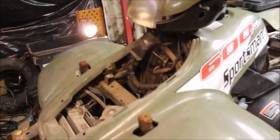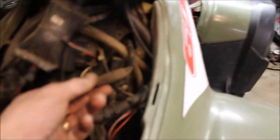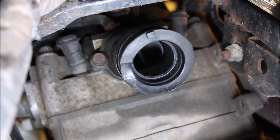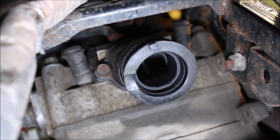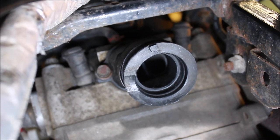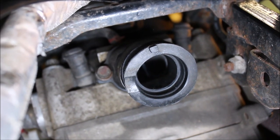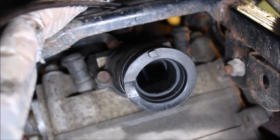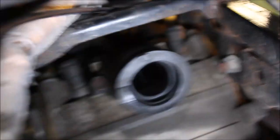I'm going to go over everything and clean up any terminals — this was actually loose, this is loose, it's not in all the way. Similar situation to the last 700 I had — I posted a video on it. It's sucking in air, that's why it's idling so high. The intake boot, or what I like to call the carb boot, is ripped.